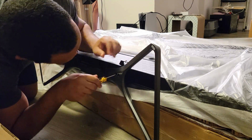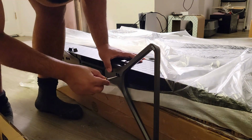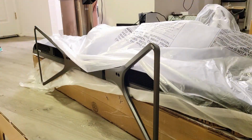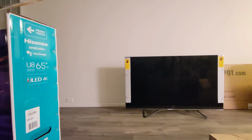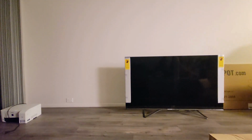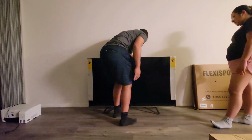Installing this stand is really simple. It has a slotted portion on the metal. You just slot it in and 2 screws on each side, and then you're pretty much all done. Now time to put the TV in the temporary home. It's just gonna live on the floor for now. I actually haven't ordered a wall mount yet, and I definitely am gonna wall mount this TV. So once that comes, it'll go up on the wall, and I think it's gonna look pretty good.